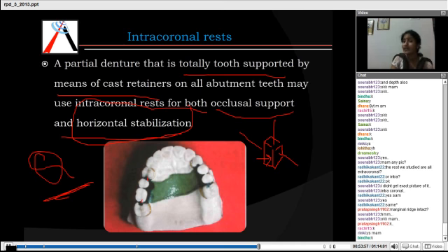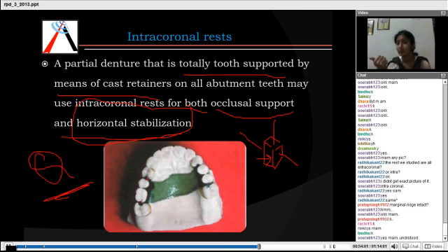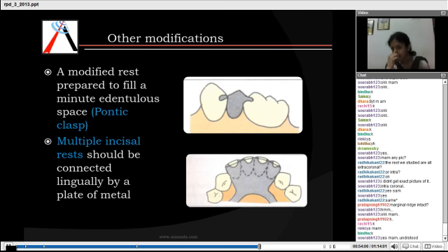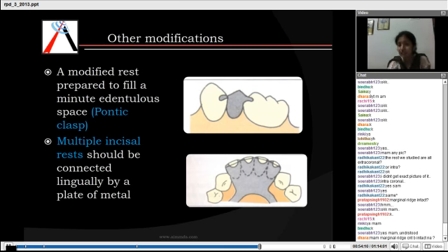See, there are again disadvantages of it. You may perforate the pulp. Okay? Yeah, there are disadvantages, but it's just a modification. Next modification is when there is a space between two teeth. No, why can the marginal ridge not be intact? That was the general rule, Dhara. That was for all the normal rests. These are modifications.